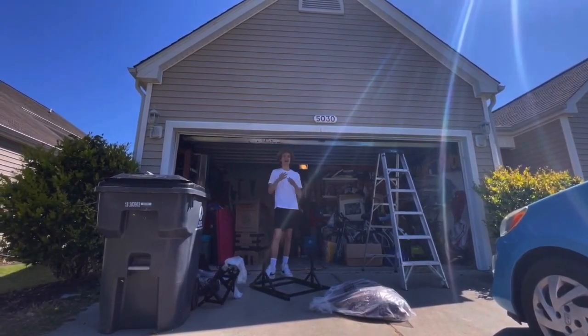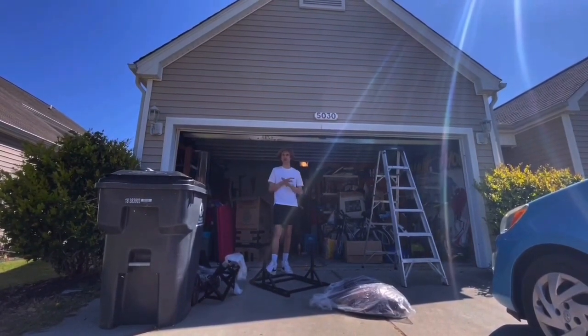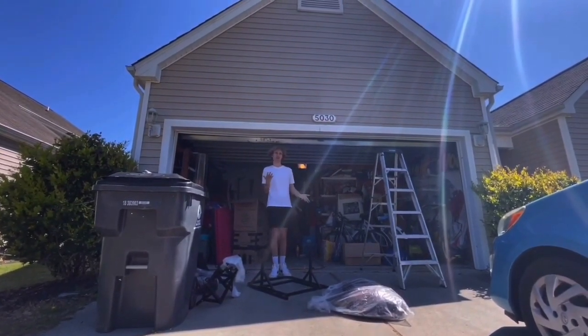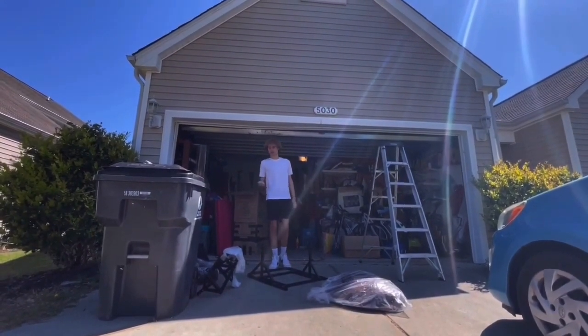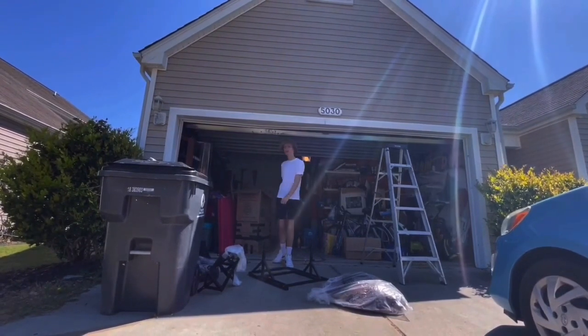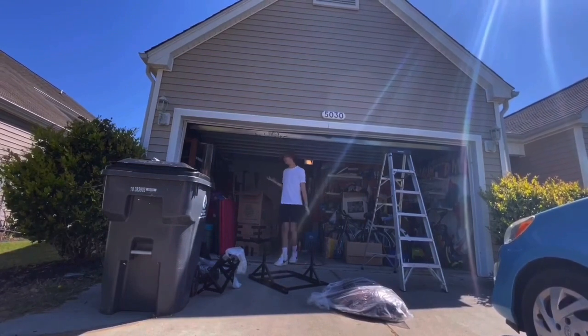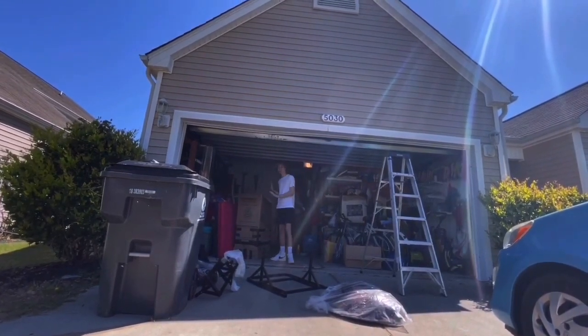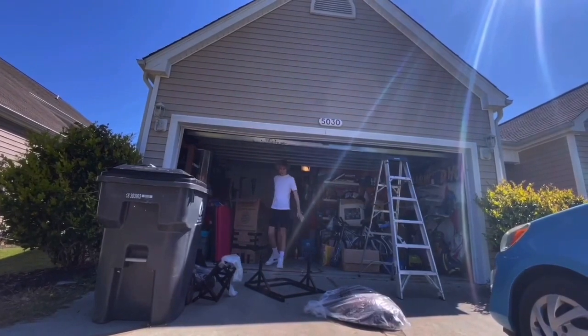But we have this, not many people have the Mega Wolf. It's a pretty sought after prop, even though it's not really rare. It came out in 2023, it was just hard to get because they wouldn't ship anything. So I got it. It's never been used before. We had to get a new box because the other people, it couldn't fit through their door. So they put a new box here. We have some of the things out of the box, some of them in there still. So, wow, let's just get right into this.